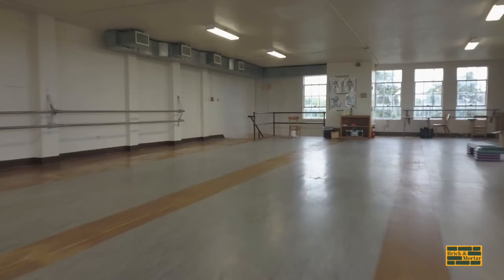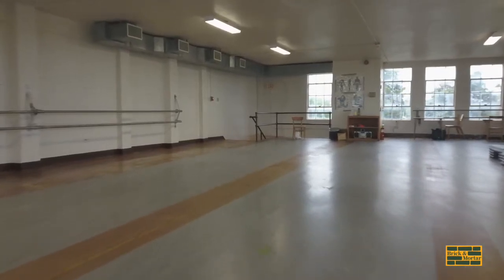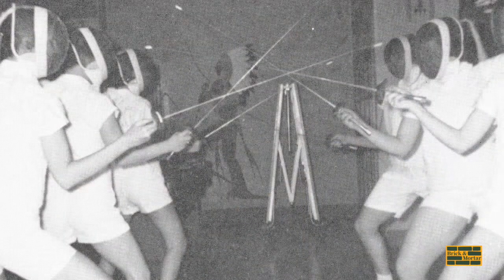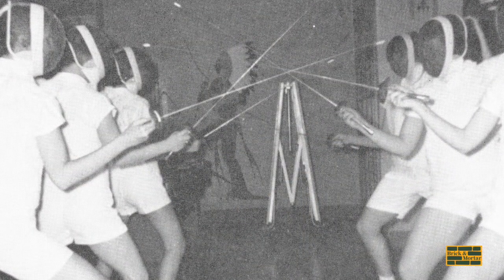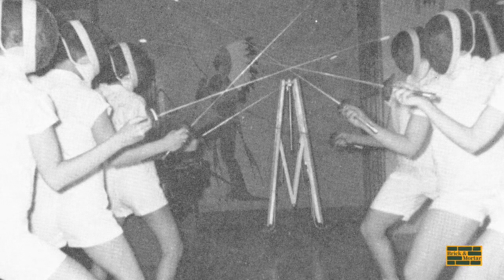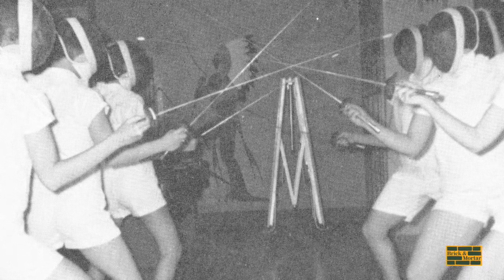When they got ready to have a dance, they would contact the people down at Lawton, at the military base — Fort Sill — and ask them to ship up some men, so that the ladies would have a man to dance with. Another thing taught up here was tumbling, and I had that. And then there was also fencing. Fencing up here was dry fencing, which means you don't have the electricity like they do in the Olympics.